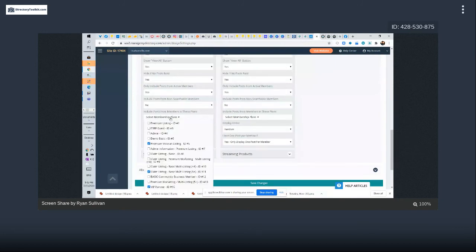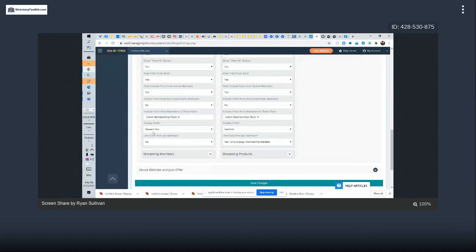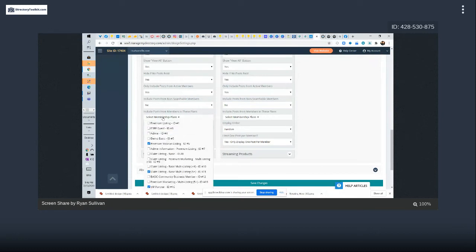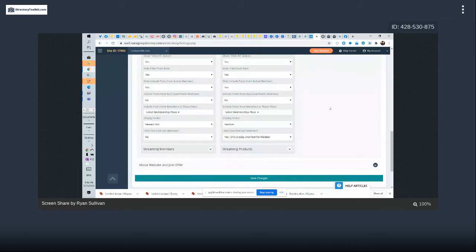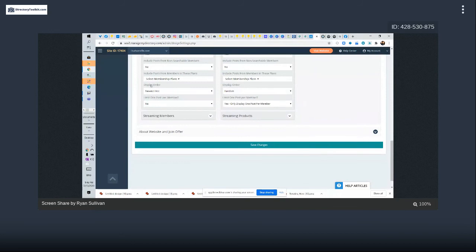So on this one, again, you can do different tiers. You could put this as an upsell. So only the premium veteran listing, for example, on mine would maybe have the capability to be on the front page. Everybody else, unless they upgraded, would not be able to do that. And so you could probably sell that or just put that as a package deal on a higher pricing tier for your directory. And then the display orders, obviously, you have newest first, oldest first, and random.